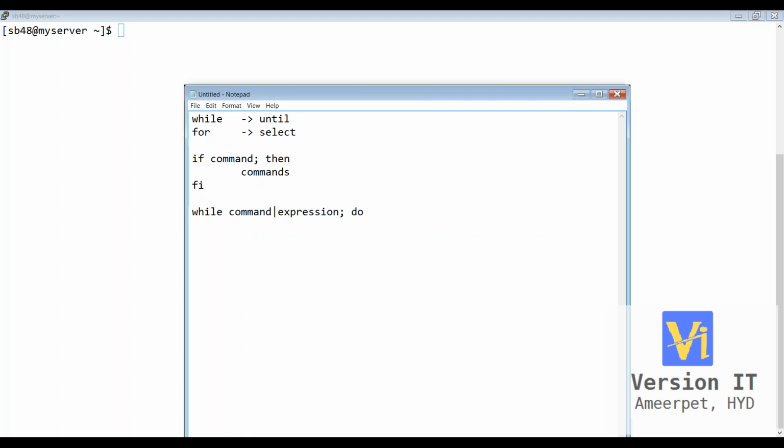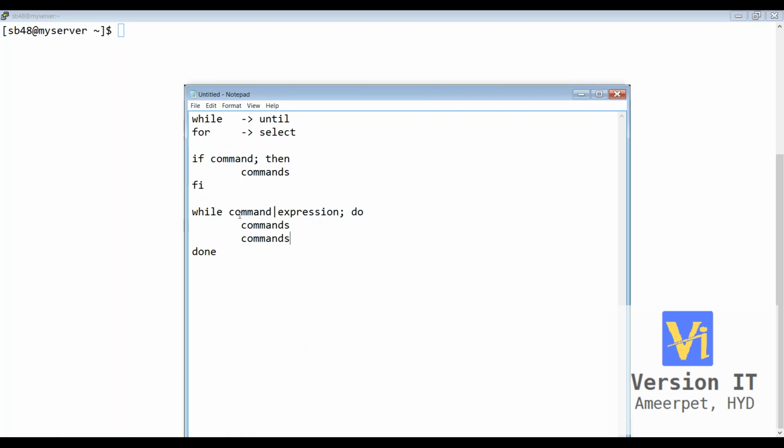So actually if is followed by then, and while is followed by do, and after that you are going to put done, not fi. If you have fi for if, then for while you have do and done, and you'll have commands in between.